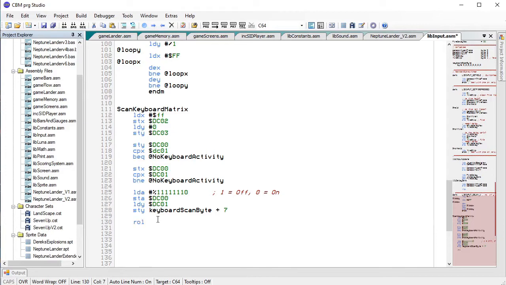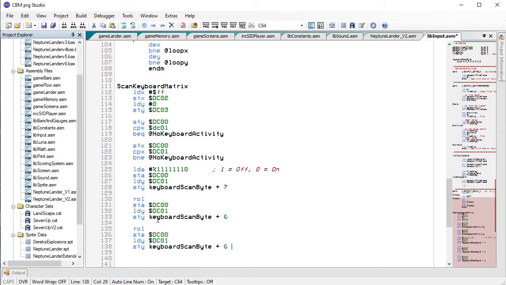So rotate left, we're going to store it back into DC00, we're going to load back DC01, get the result, and then we're going to store it into, ooh, yeah, it's +6, isn't it? So I'm repeating this again.